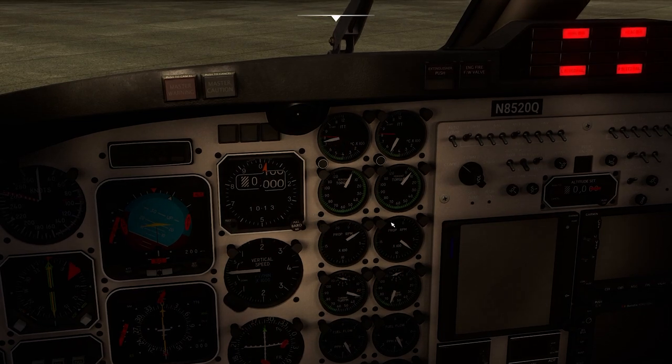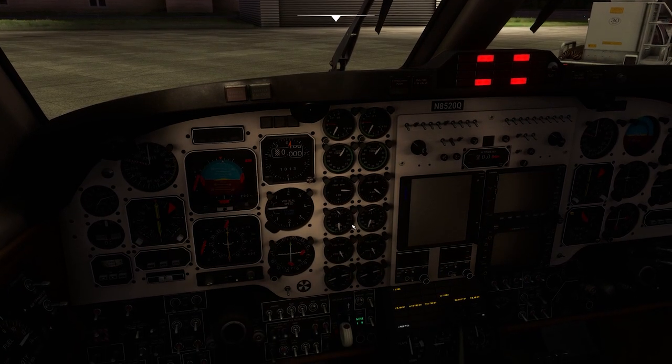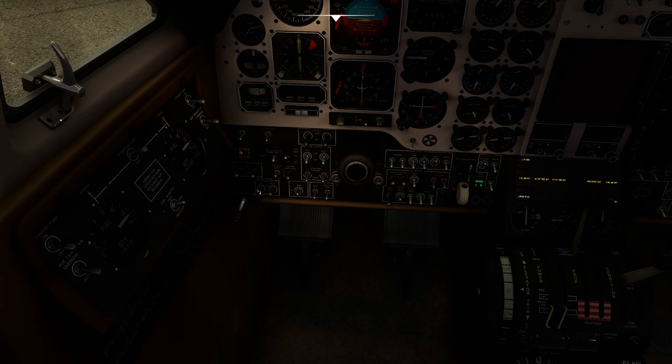You can see you've got light up. ITT is temping out there about 850. It can go over for 5 seconds. Max is 1090 for start, I believe. Right. It's settled down nicely. We're over 50%. Yep, left start can go off.